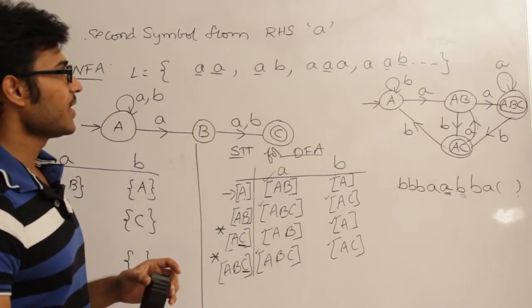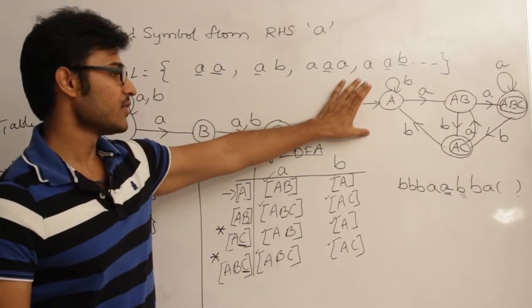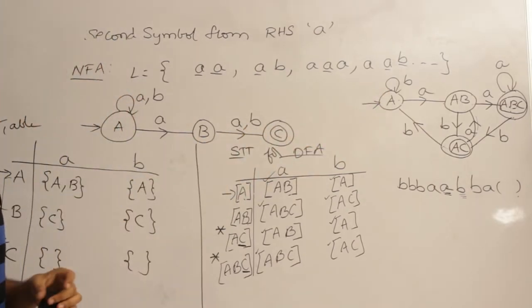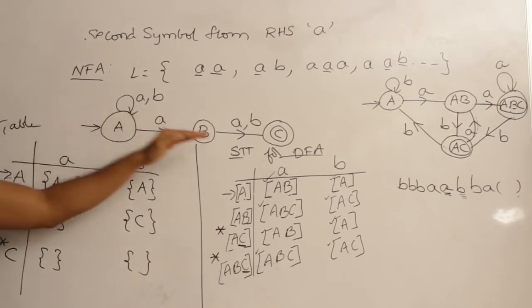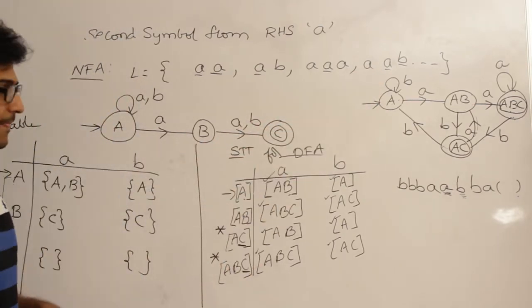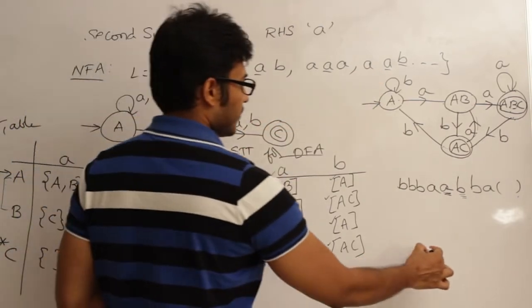So it is very complex to directly construct this diagram with this kind of analysis. Therefore the easier way, or the best way, is to start out with the NFA, convert it to a transition table, and then convert it to a DFA, and then you can directly give the DFA. Okay, so this is the DFA for this problem.